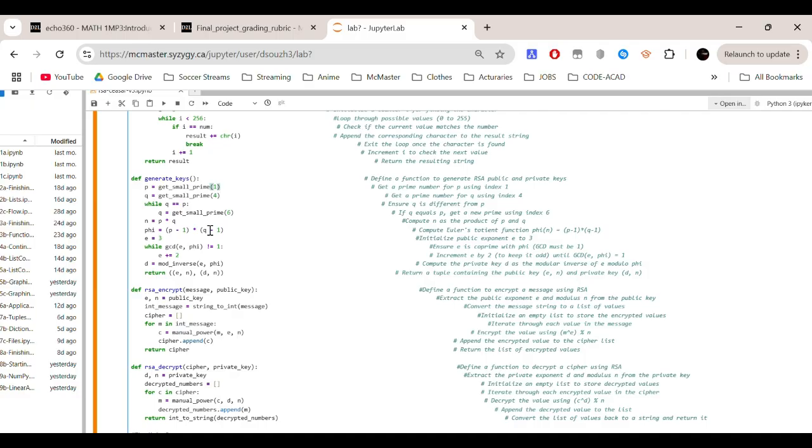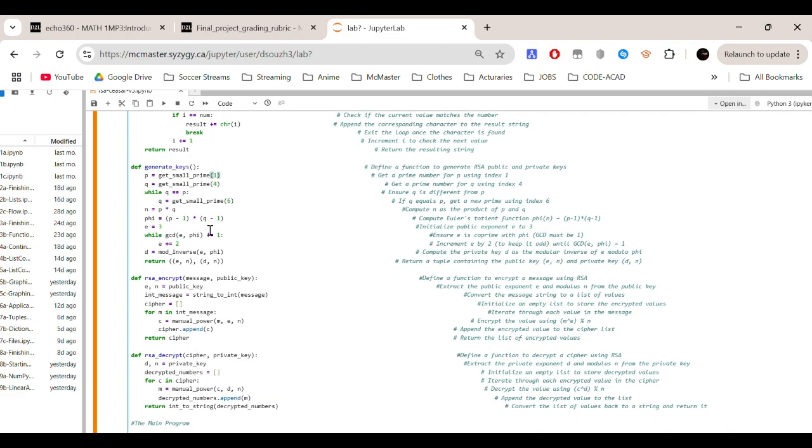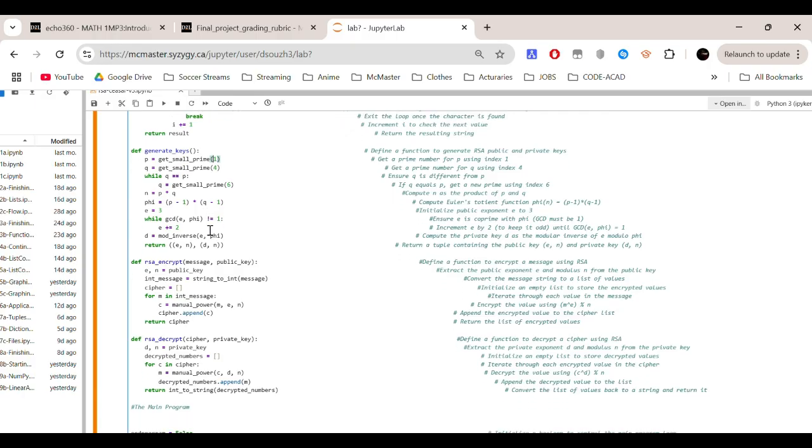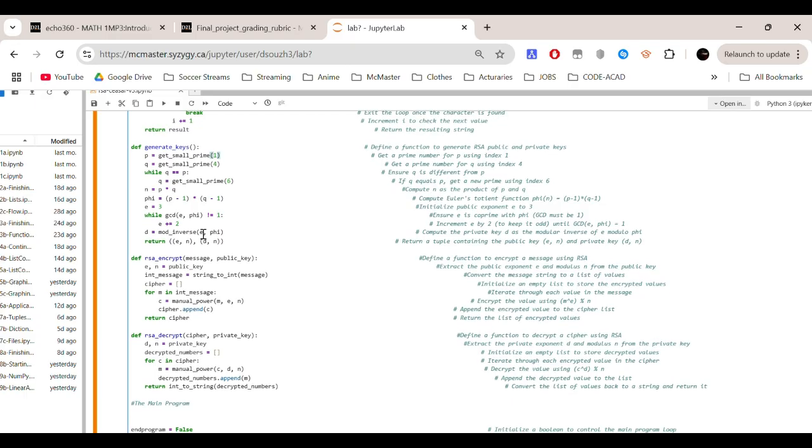You compute n as the product of p and q. Compute Euler's totient function, phi n, which is the prime number minus 1 times the other prime number minus 1, which I've shown you before. You initialize a public exponent e to 3. Ensure e is coprime with phi.